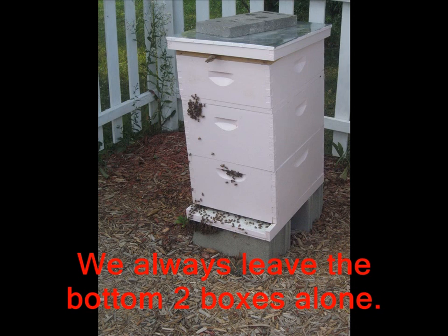If you've ever seen a beehive you may be wondering what all those boxes are. The two boxes on the bottom are called deeps and those are the bees' space, so we always leave them with those two boxes and never touch them. Anything on top is called a super, and honey supers are pretty sweet — so they are super.